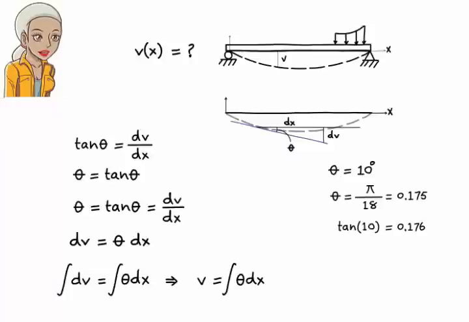Now, to actually come up with an algebraic equation for V, we need to integrate the right-hand side of the equation. To do so, we need to represent theta in terms of x. But how?